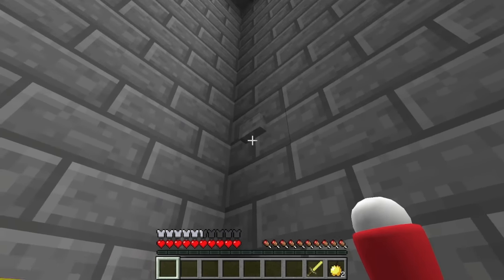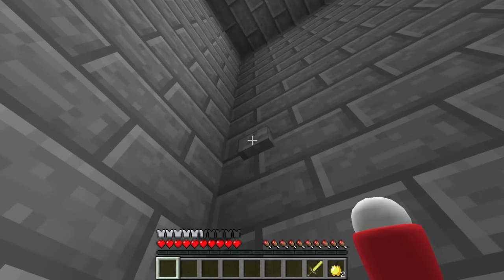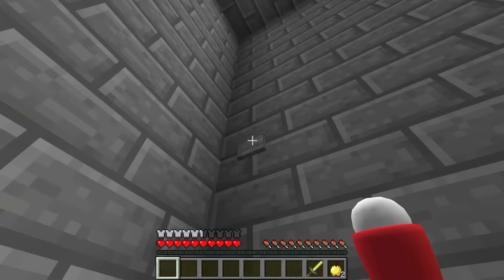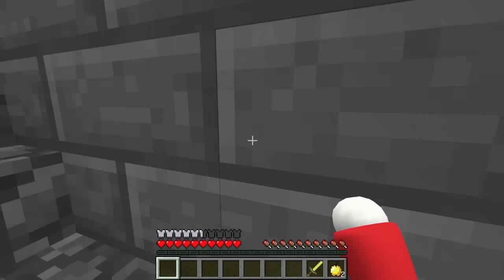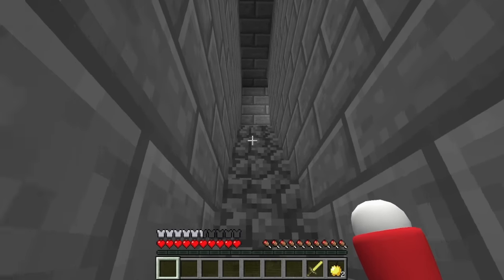Oh, there's a button here. Let's try pushing it. 3, 2, 1. Click. Oh, look, a secret entrance. Let's head inside. Wow, it's a secret passage, Mikey. No way! This leads to the next floor.